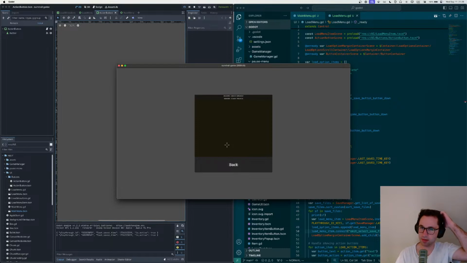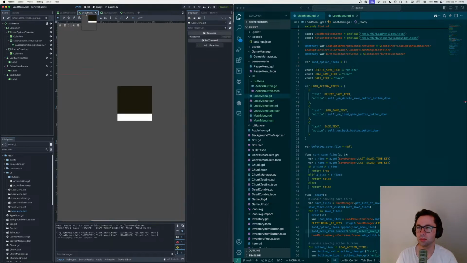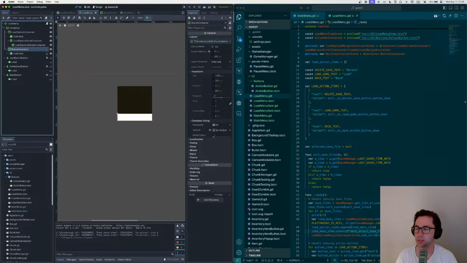Which works fine for vertical. No, wait, no. I didn't. I think my issue is actually with button container here. Horizontally, no, wait.